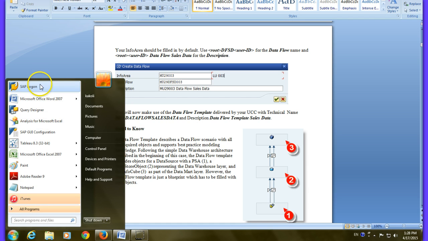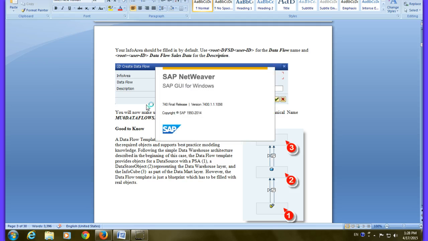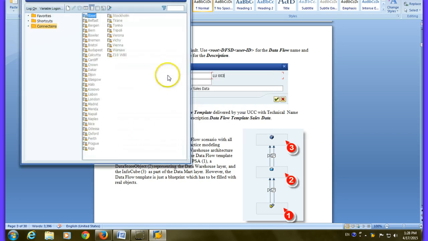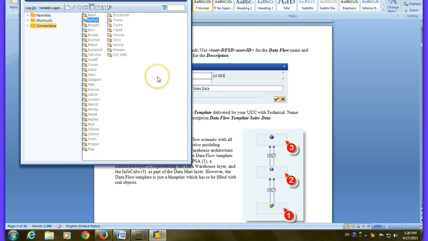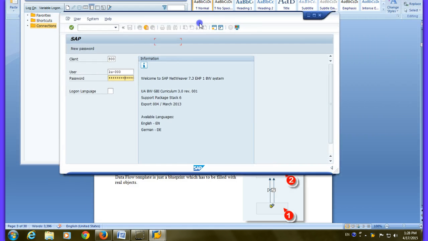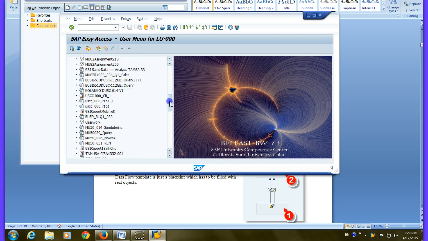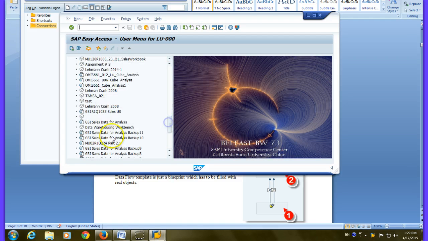Now we will log on to SAP. Go to the data warehousing workbench.